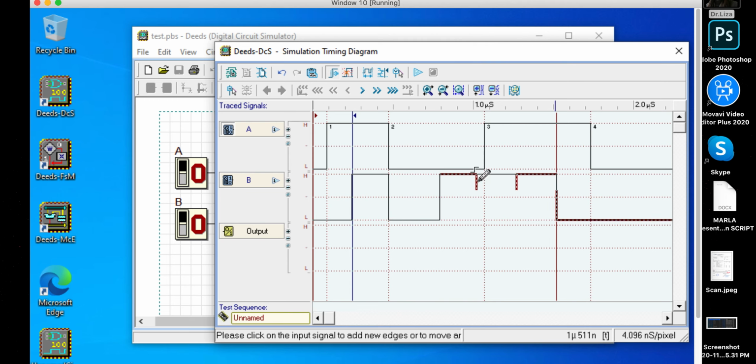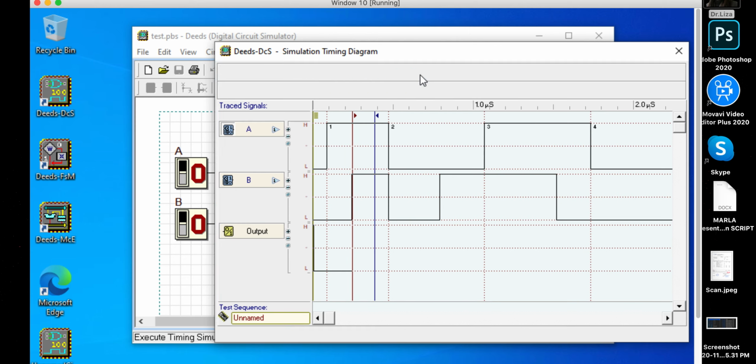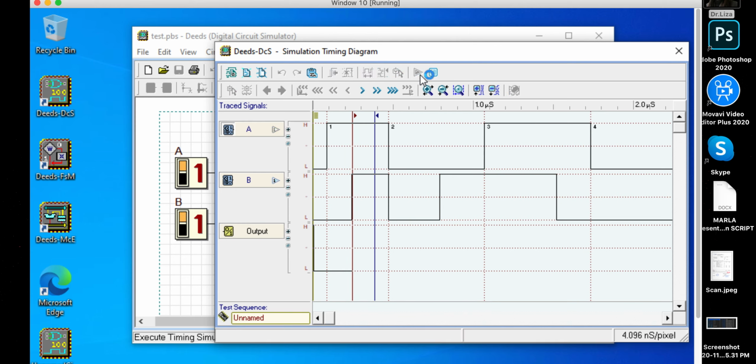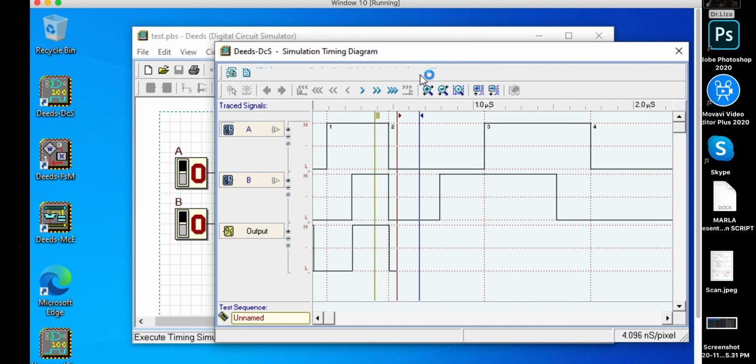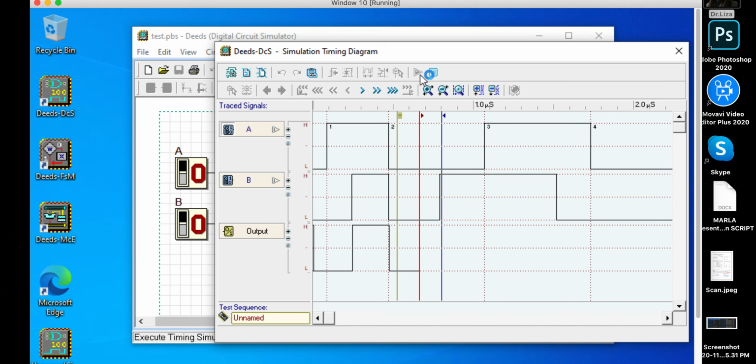And let's say like this. So I generate my output by pressing this play button. You can see it execute your output. So how your output wave look like is like this.